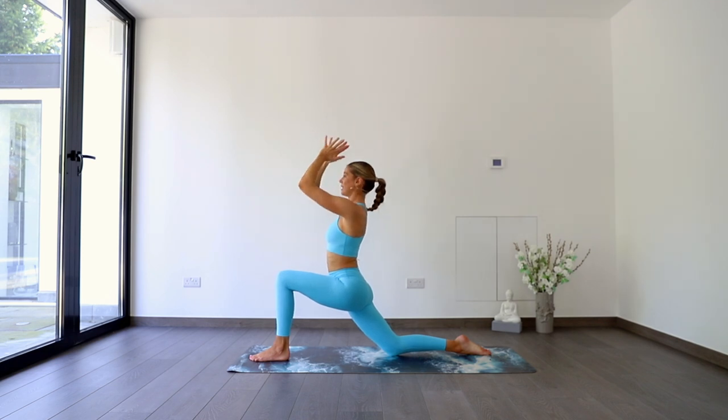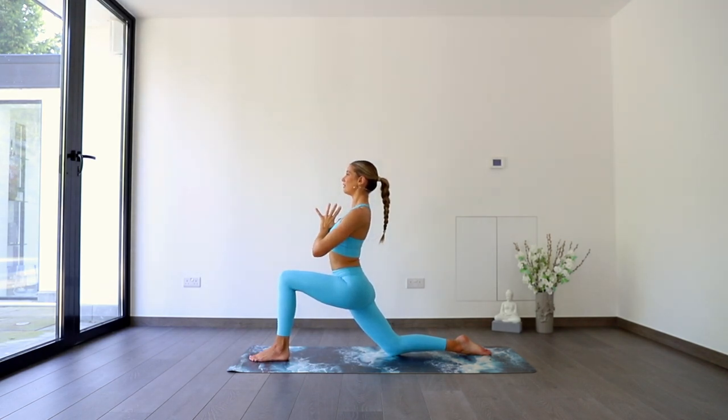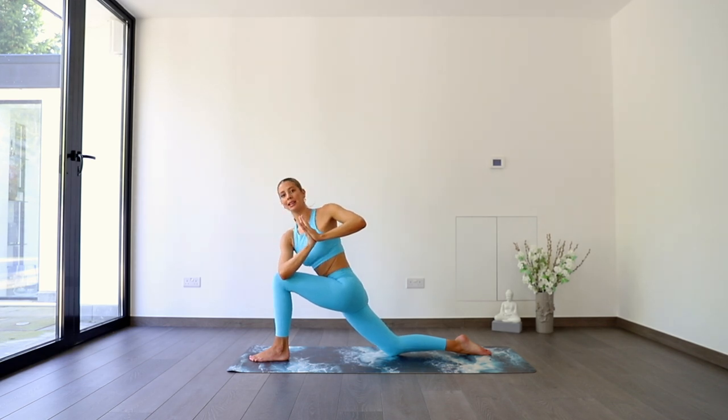Exhale, hands to heart center. Bring the energy down to your heart space. Inhale, chest starting to lift. And as you breathe out, hooking that right elbow outside the left knee, twisting in this low lunge twist. Every breath out, pushing hands to heart center. Open the chest a little more. Squeeze that right glute, turn it on.